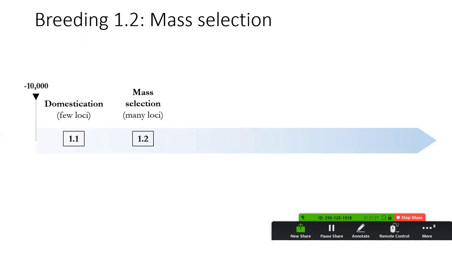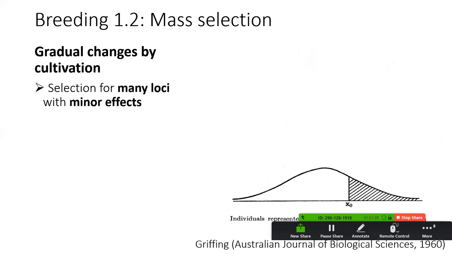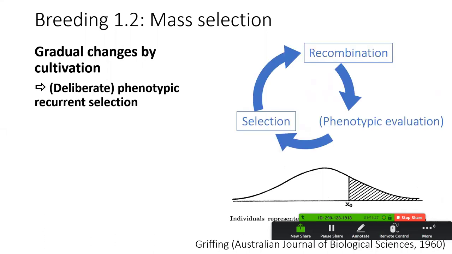And the second approach was mass selection, which consisted of improving traits with respect to a general genetic background characterized by many causal loci. And so selection here was done by phenotypic recurrent selection, which consisted of recombination, evaluation, and then selection. That's a typical recurrent selection scheme. And here already we had more or less some phenotypic evaluation, not necessarily data entry, but some kind of assessment for deliberate selection. Deliberate mass selection.